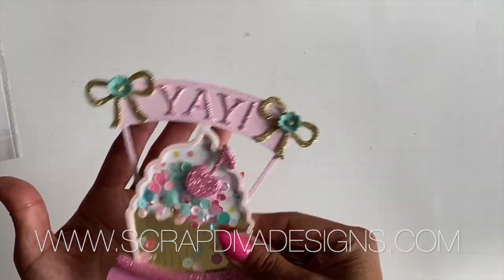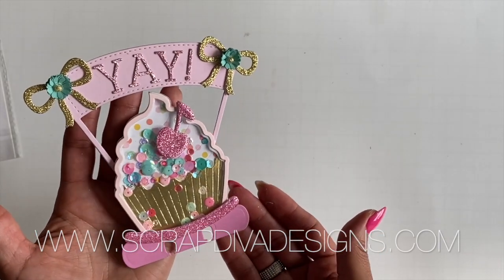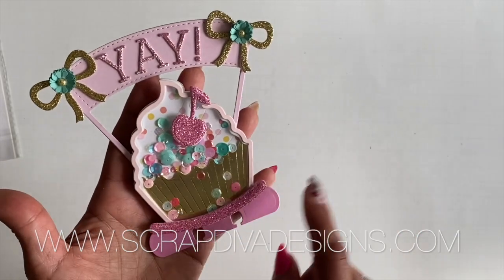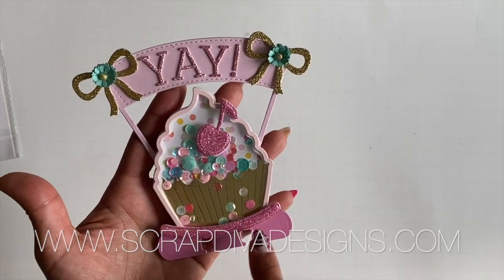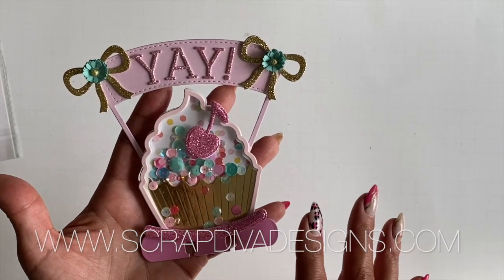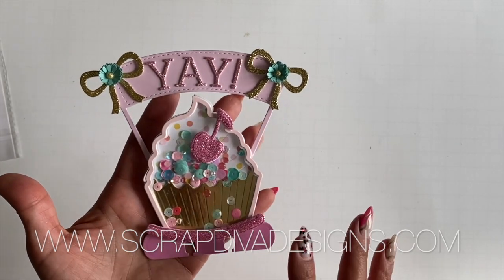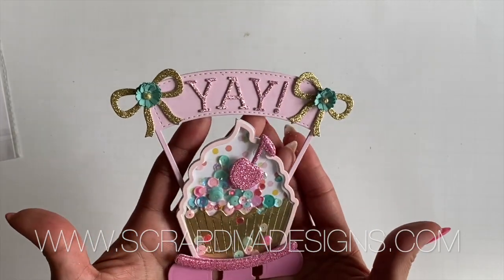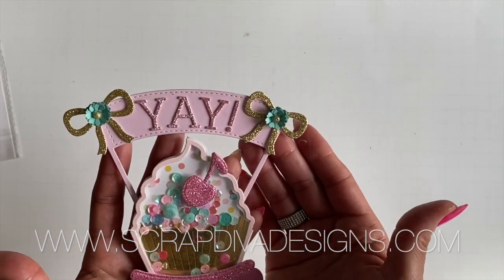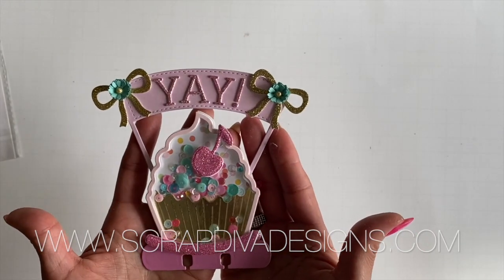And obviously it does shake around. And you got this adorable Memory Dex cupcake shaker card. And you could totally cut the base off and just use this on a card, a 3D paper purse, just any kind of bag you want to put it on. You have a lot of options with this, and especially with that adorable banner, you could do so much with that as well. I love the way that this turned out.